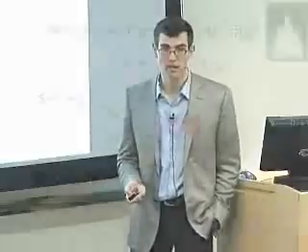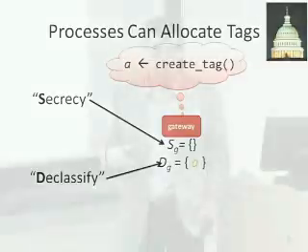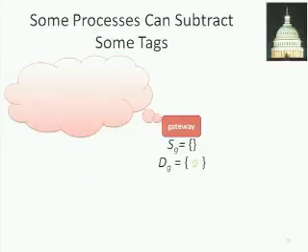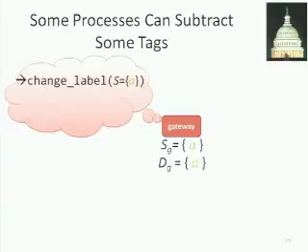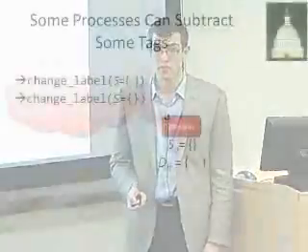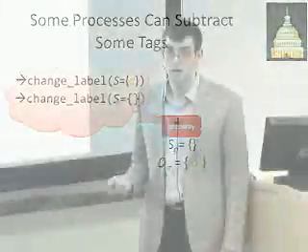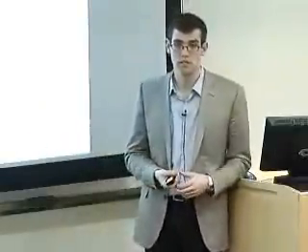And let me show you what declassification is. There are two labels now, one secrecy as before, and the second D for declassification. So this gateway process, like any other process, is allowed to add A into its secrecy label. So it's allowed to ask the kernel, please change my label to have A in it. And now because it has this declassification tag for A, it can ask the kernel to subtract it. And the kernel will actually go ahead and allow that to happen. So having stuff in your declassification label, these are privileges that the operating system is giving to applications, and the applications are trusted to use those privileges correctly.